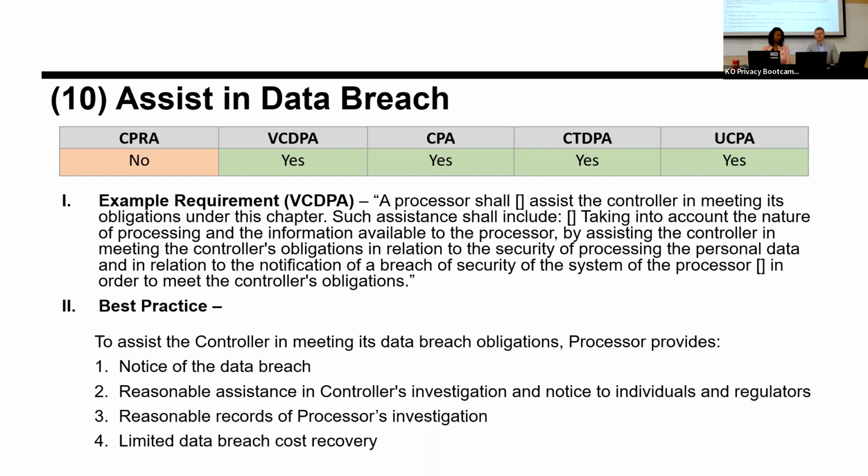This is from Virginia's law, but this is the full requirement. There's no time frames in here. There's no, you have to take on their costs. Despite that, and we get this a lot, almost in every DPA negotiation, there are certain best practices. Inserting a notice generally within the time frame that you can meet. Largely, it depends on what laws the controller is subject to. Are there strict laws like the GDPR, where they have certain time frames, or is it more of a general standard like you see in some state laws? There's also specific requirements under some state laws. But you look at what the controller is subject to, and then what time frame we can provide that notice in. Some reasonable assistance such that they can meet their own obligations.